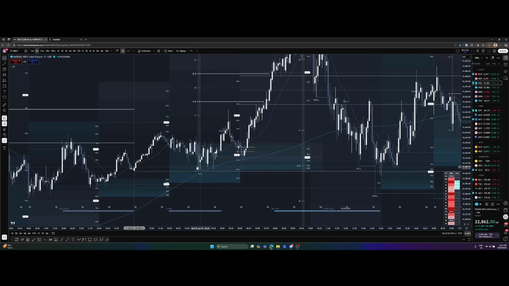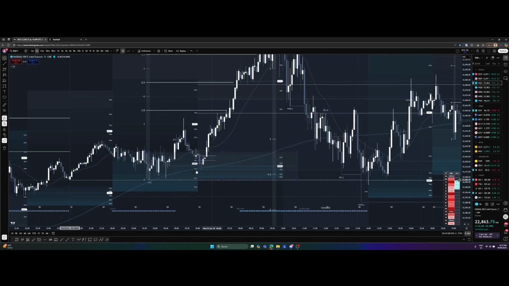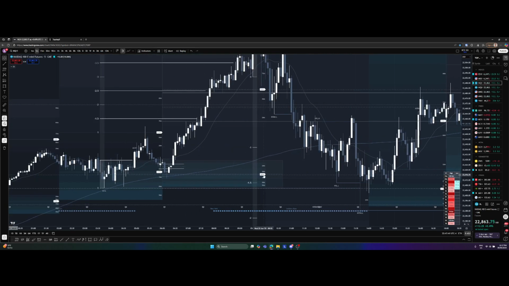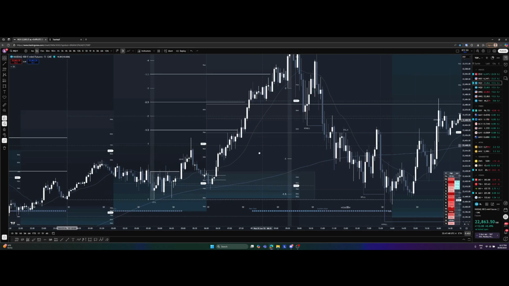We come into internal for London, down to the 85th percentile. We've got the 200 smooth moving average here as well. We get our change in state of delivery here once this goes. We have displacement, and then we come back, and then the next H4 opens. We come down to median, down to the 75th percentile, the 200 smooth moving average, and then we push up.